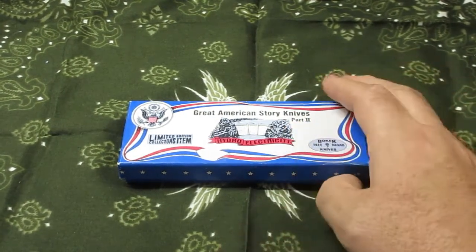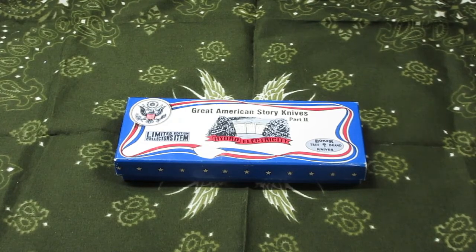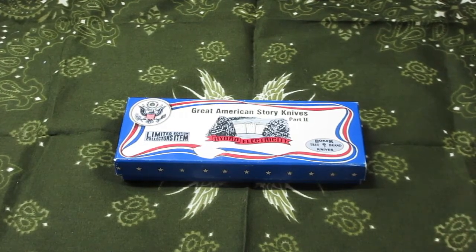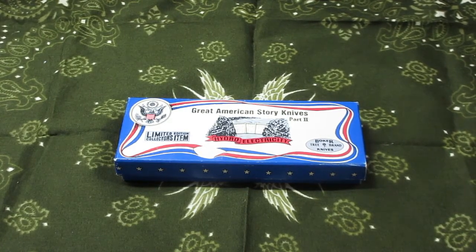Today we have a kind of unique knife. Now these are not rare. They're collectible knives that Boker made between 1976 and 1978, but I want to get more into the history of it a bit before we look at the knife.